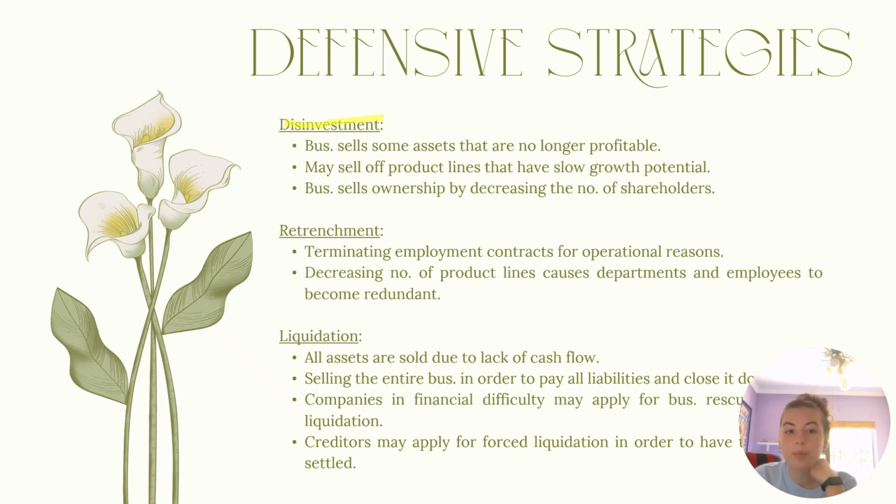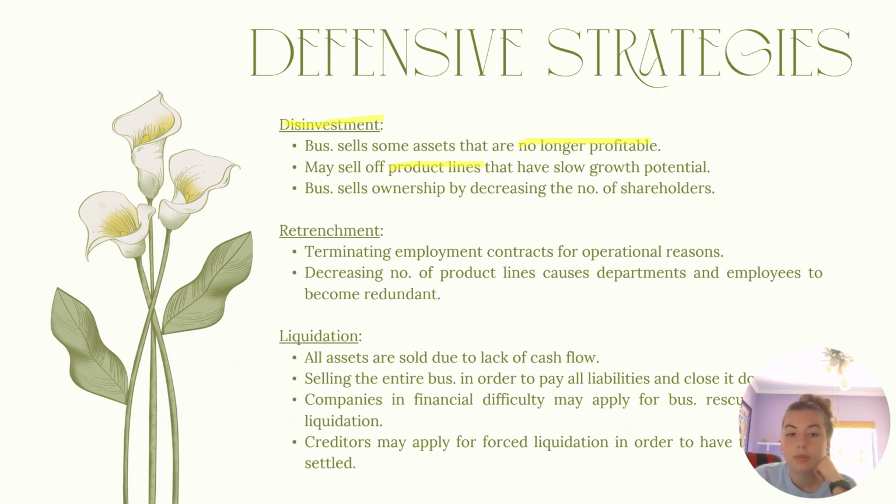disinvestment, disinvestment is the opposite of investment. So if I'm investing in something, I'm putting my money into it. So disinvestment is taking my money out of it. So the business sells some assets that are no longer profitable. They may sell off some product lines that have slow growth potential, and the business sells ownership by decreasing the number of shareholders. So it's basically like making the business smaller.